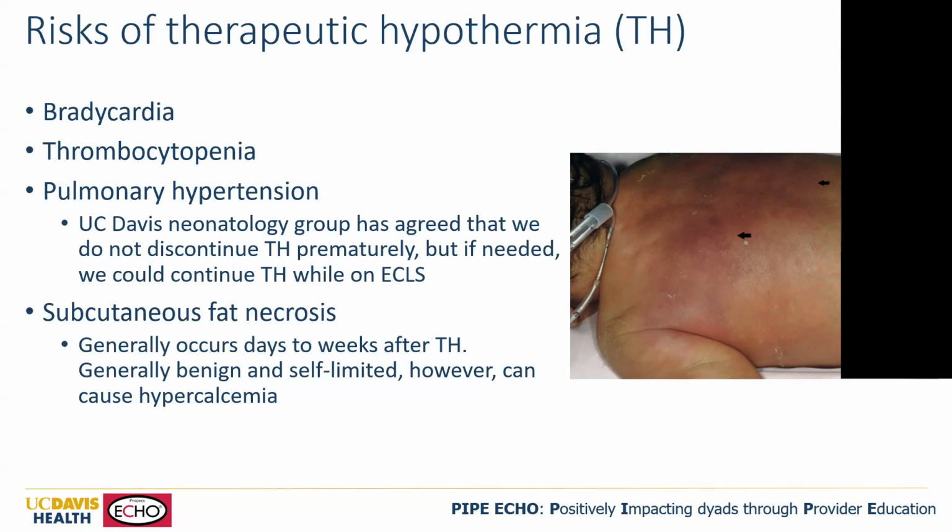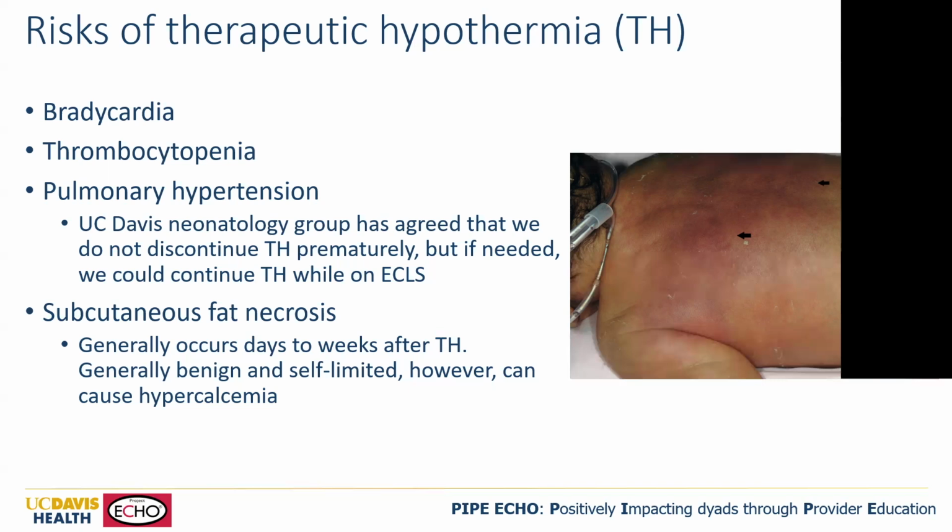And then this is a picture of subcutaneous fat necrosis. I couldn't find a super great picture. I wish I could remember the name of a patient so I could try and find her pictures, but it's uncommon, but it can happen. This is why we encourage our nurses to reposition patients really frequently. And sometimes, even though you do that, it still happens.